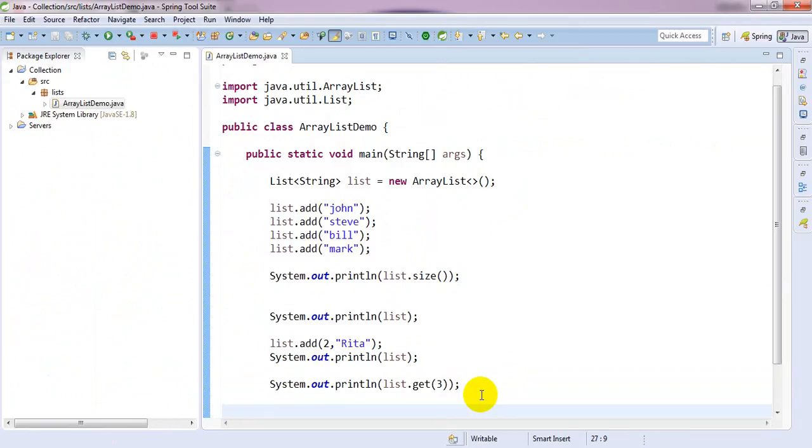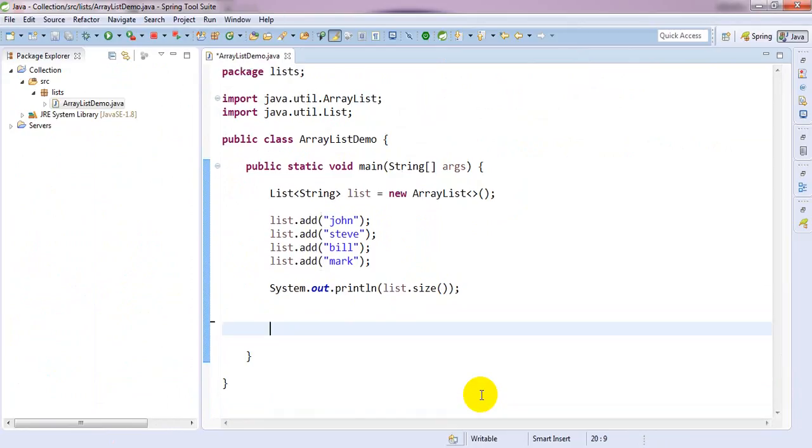Okay, now I want to remove all this code, and I'll show you another method, list.remove, which will be useful in removing a certain item from a list. Now I want to remove Mark from the list.